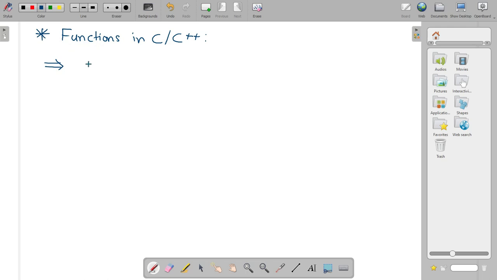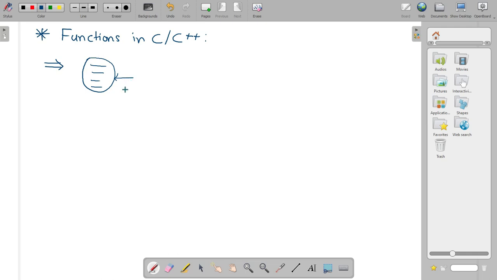For example, this is nothing but a set of statements which are written at once, and these statements can be called again and again, whenever and wherever required. This concept is nothing but a function.